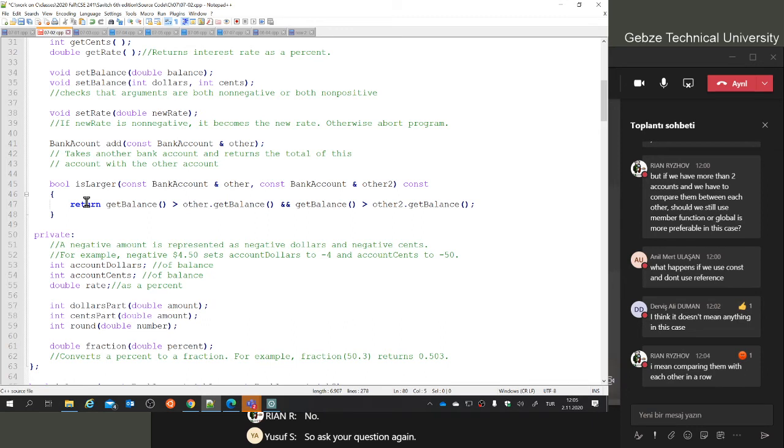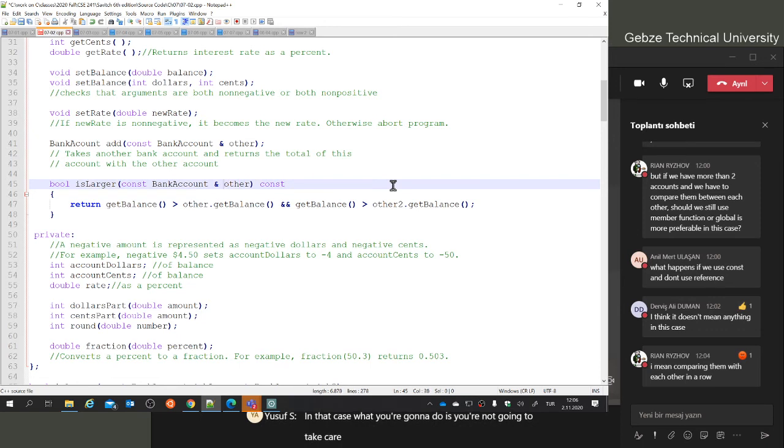If we have like 1,000 bank accounts and I want to compare any account to any other account any time, should I use a member function or a global function? Well, in that case, you are not going to take a bank account object.